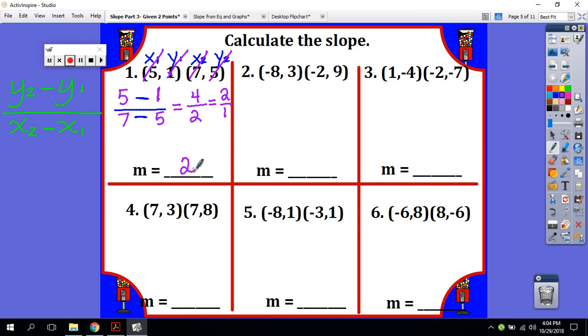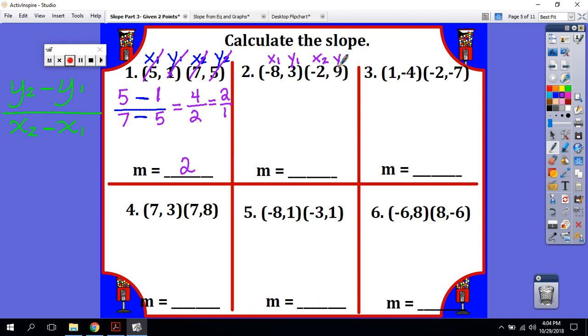Are there any questions yet? All right, let's look at the next one. This one has negatives in it. So when we're writing our numbers, we have to take those with the numbers. They're part of the number. And there are already minus signs in there, so we might have to use some of our integer rules. If you have your calculator, I highly suggest using it. All right, first let's label. This is our x1. This is our y1.